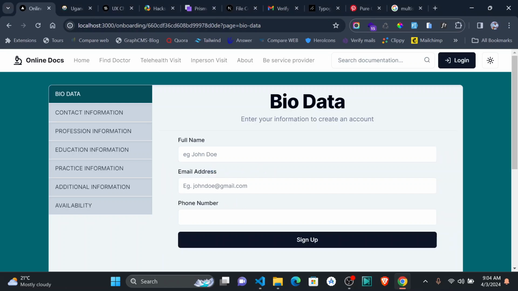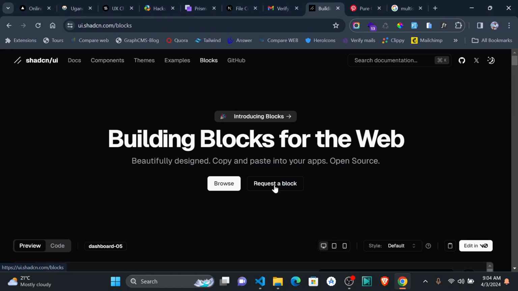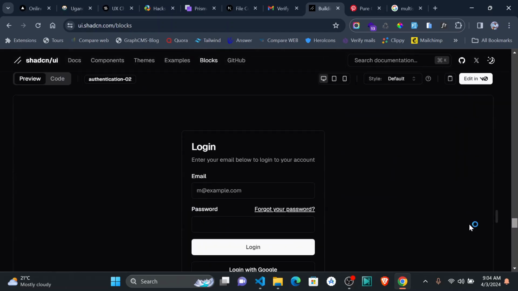Yeah, to push this, and I would want to put this information maybe in sort of a card. I don't know if that adds any nice thing to it. So you could just go to blocks, and I could just go slightly down to these login cards.